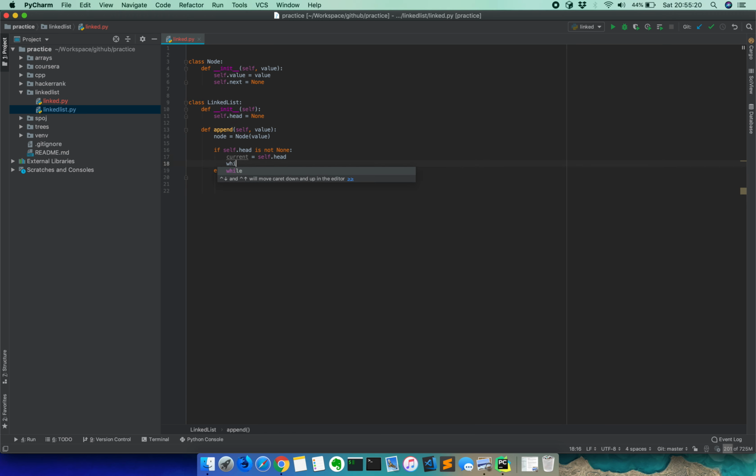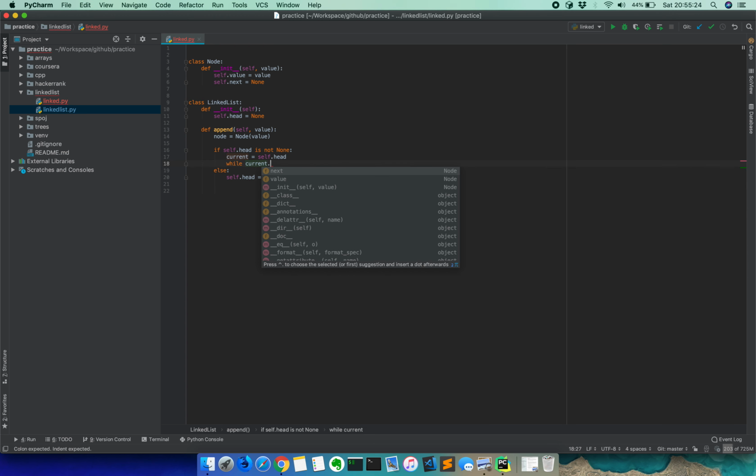Now, while current.next: current is pointing to self.head. Self.head is nothing but a pointer to a node, and that node contains next and value.